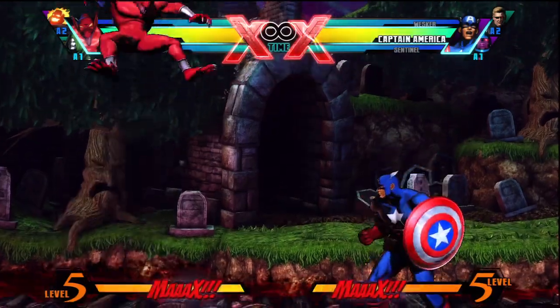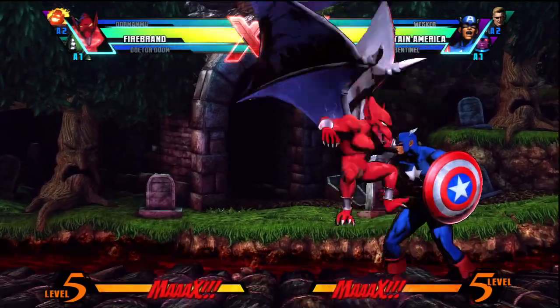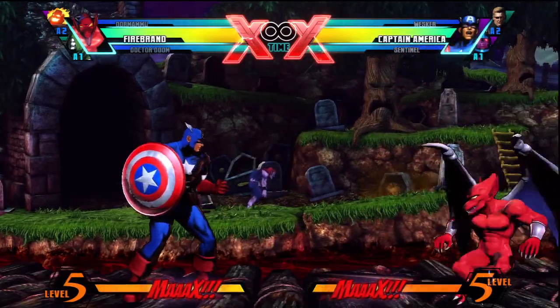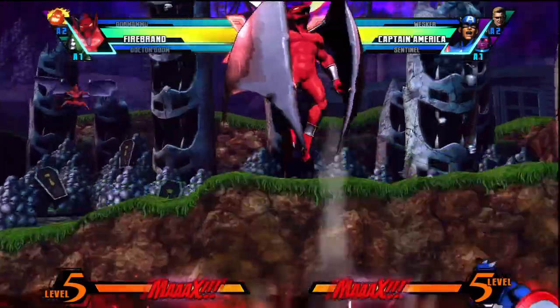Hell's Elevator initiates flight with any of the attack buttons. Light goes straight up, medium jumps half-screen forward, which is perfect for cross-ups, and Heavy jumps half-screen away, which is excellent for escapes. The Hell Dive is Firebrand's best way to move around in the air.